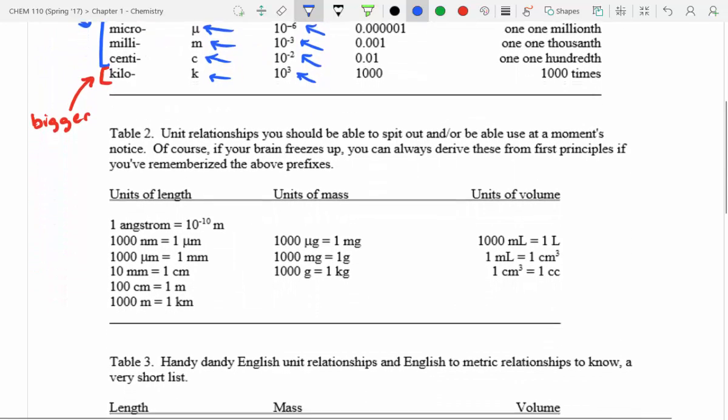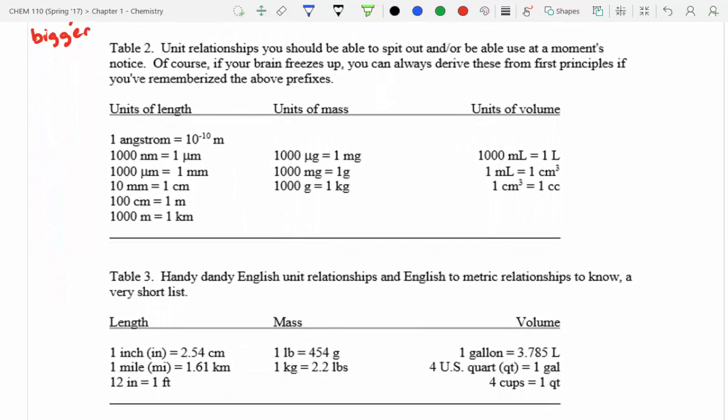Chemists once in a while use some kind of non-SI units. One of the really common ones that chemists will use is this one down here, an Angstrom. It's really, really similar to a nanometer. However, it's actually a little bit smaller than a nanometer. So a nanometer is 10 to the negative 9th, and an Angstrom is 10 to the negative 10th. The reason chemists use this is it's really convenient for measuring the distance between two different atoms, even more convenient than nano.